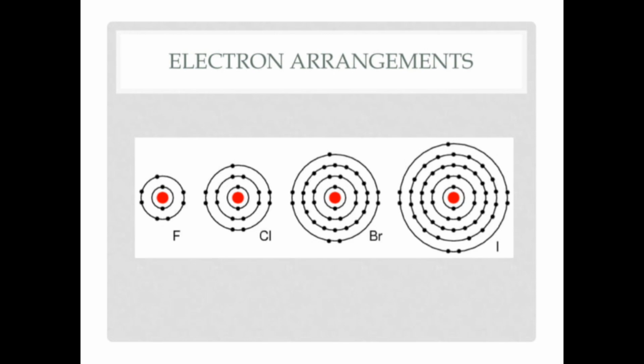Furthermore, let's look at their electronic configuration or electronic arrangement. You can easily count the number of electrons in the outermost shell with this information, or you can even read their electronic configuration. Fluorine, for instance, is 2 7. What you do is count from the inner side. You have 2 at the inner shell, then at the outer shell you have 7.